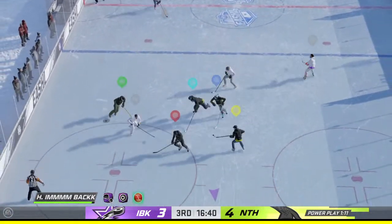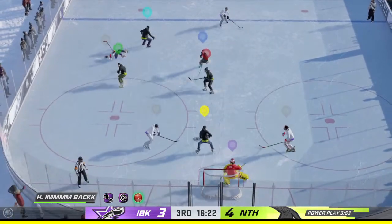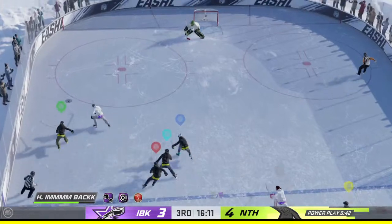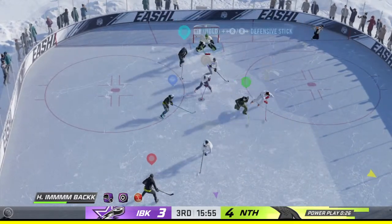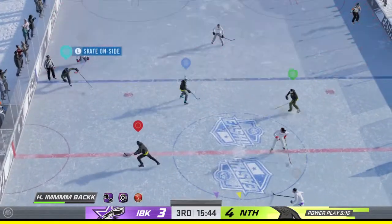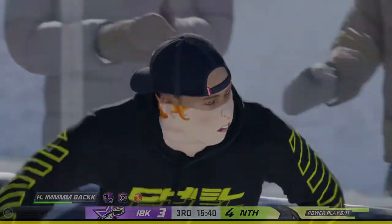Vajahoulihy's carrying it ahead. The Icebreakers have it against the wall. From the point, looks to make something happen. Too much congestion blocks the shot, and that pass goes awry. Here inside the defensive zone, they get the puck. Forces the turnover. Turns it away. Aggressive stop out on top of the crease to make the save on a dangerous chance. There's the whistle up. He let that one go after the whistle.